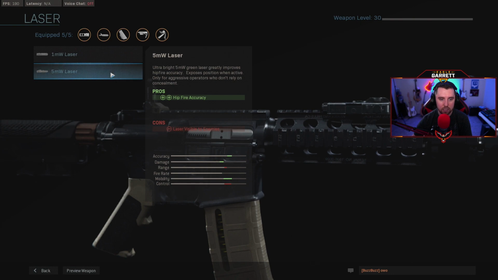Hipfire accuracy goes up on this one's 2 pluses, and this one is 1 plus. So that's another thing. This one has no cons, but it only goes plus 1 time right here, right? So you can see kind of what it does. But if you go down to the 5 right here, you get 2 pluses, but now the laser is visible to enemies. So you have twice the benefit basically. But now your enemies can see your laser. Therefore, when you aim, they can see if you're around a corner, if you're pre-firing or pre-aiming or things like that. So you have to take that into account.